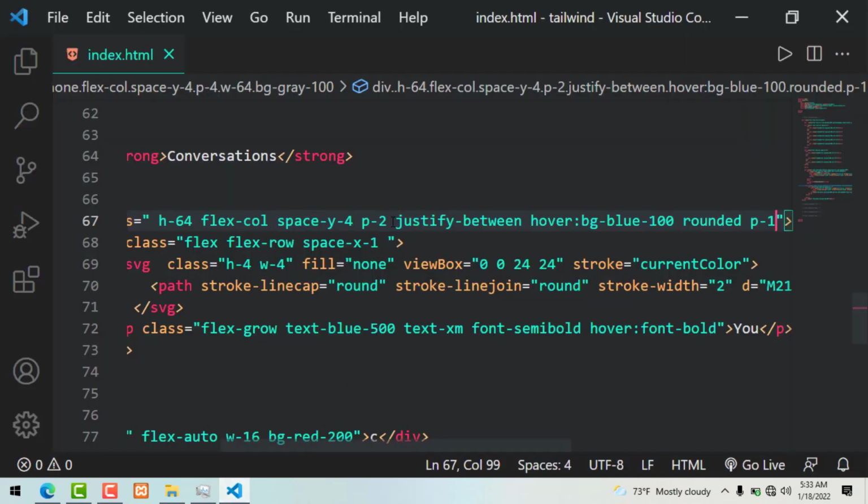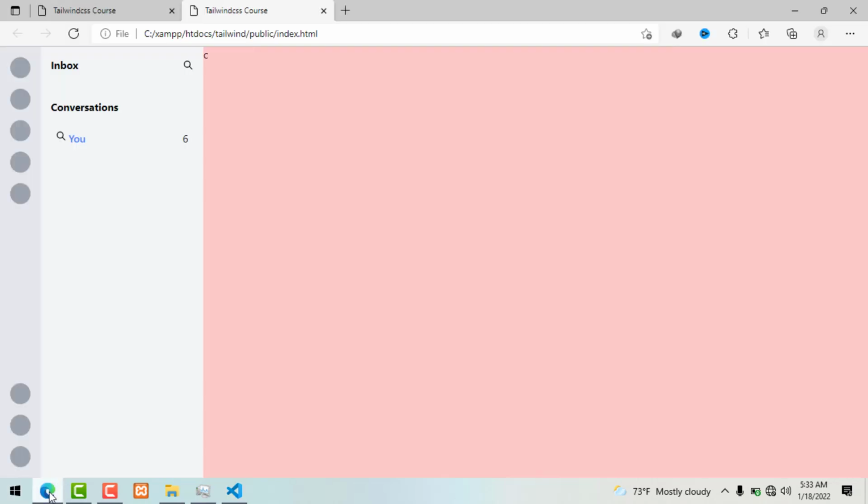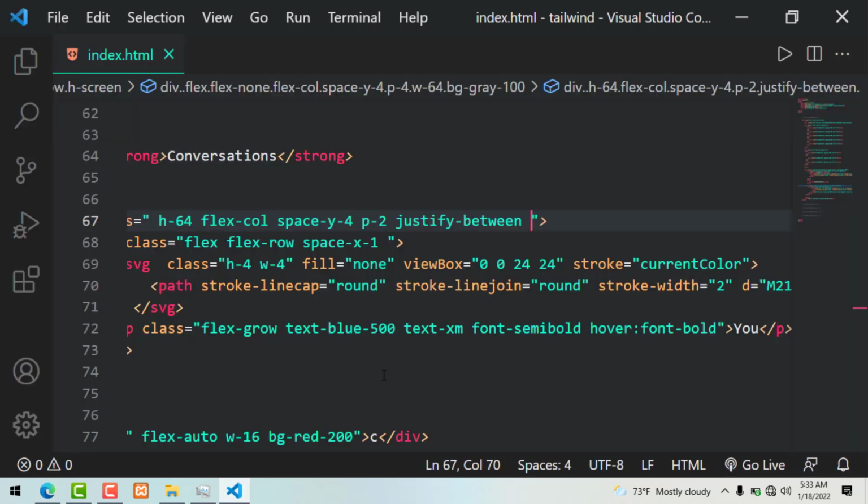So it should not be in the primary div. So let me just get rid of it here. Yeah, but at least that specific hovering effect is helping us to see the div that we are currently creating. So this is the div that we are currently creating of height 64. So every other item will follow after this. Yeah, but we should not have the hovering effect there.